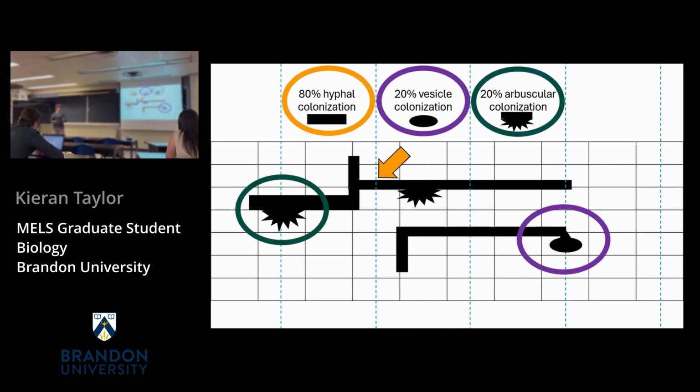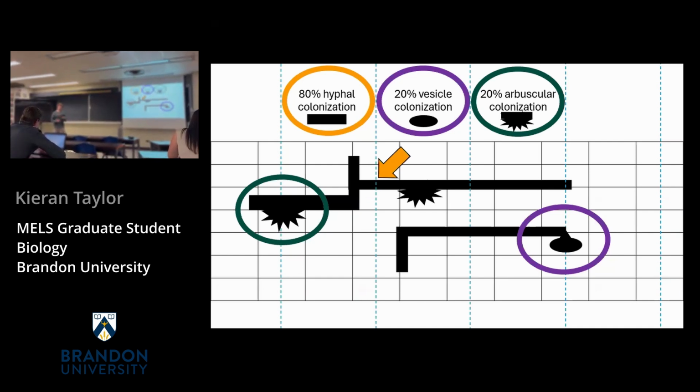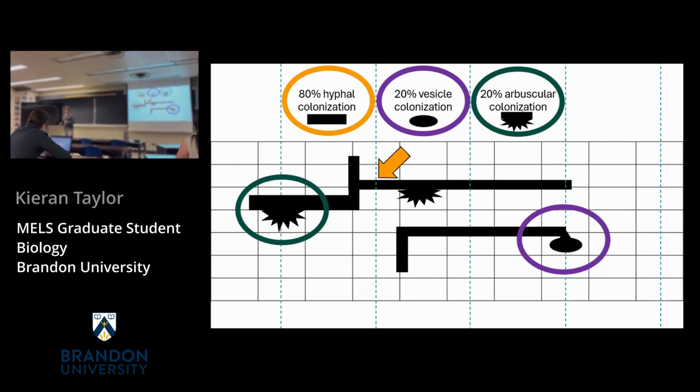And therefore, we can distinguish whether or not different genotypes of barley have different levels of fungal colonization on their roots. Now, I should note that for this study, we are primarily going to focus on the arbuscular colonization. The reason is that there are different species of fungi that can sometimes associate with the roots of plants that are not arbuscular mycorrhizal fungi. This means that seeing hyphae and vesicles under the microscope is not a guarantee that there's actually arbuscular mycorrhizal fungi on the roots of our barley.